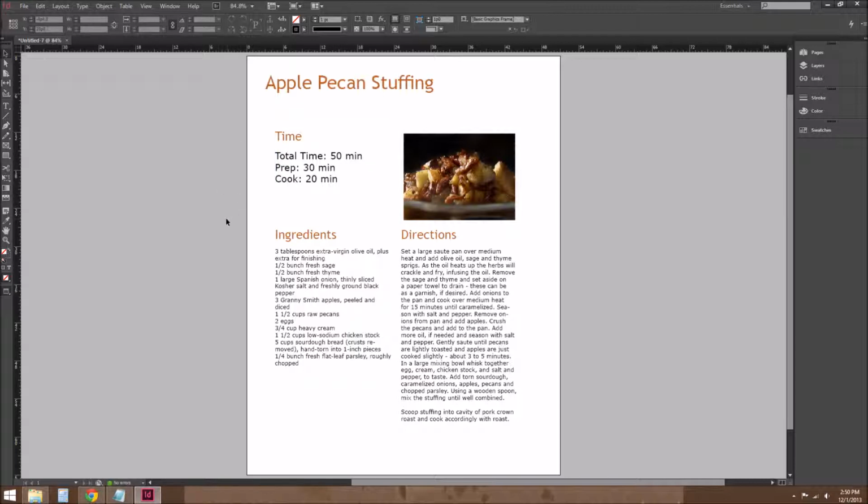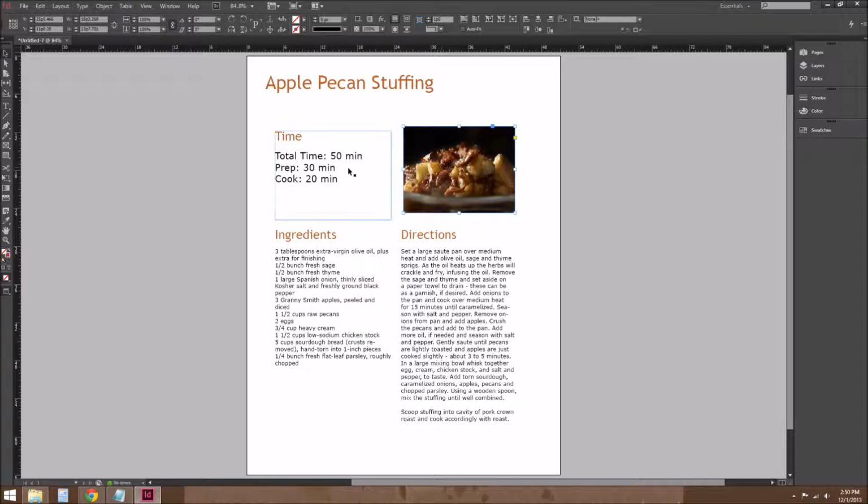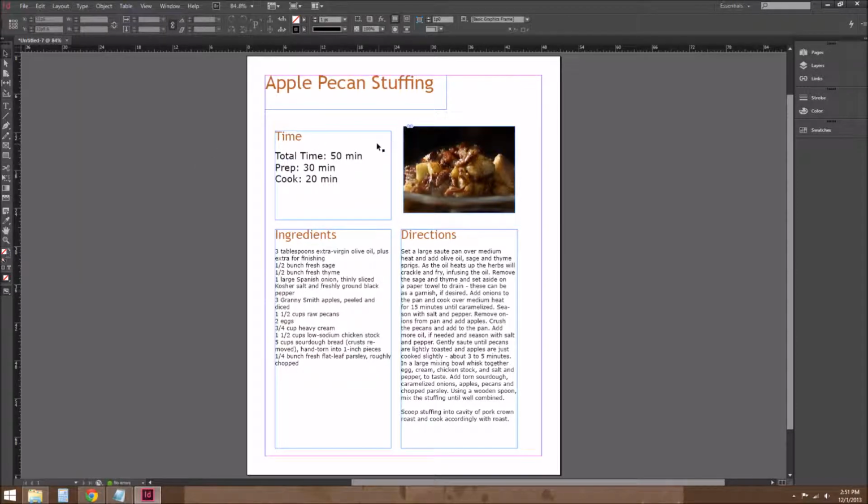And now that I'm looking at that, I can see that this image should probably be moved over just a little bit. So I'm just going to slide that up just a little bit so it's a little more even with time. So I think that looks good right there. That's perfect. So now that we've got that all adjusted, I'm going to press W again so that we can see our lines again. And we've got all of our text and our image lined up, but we want to add some color to our recipe to really make it pop.